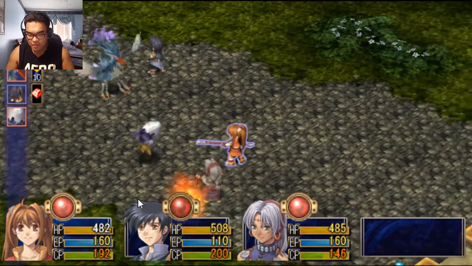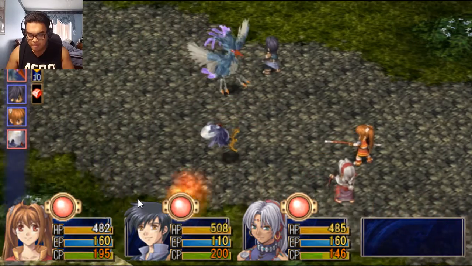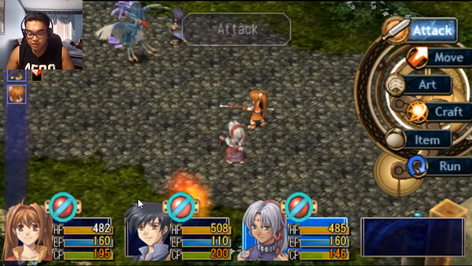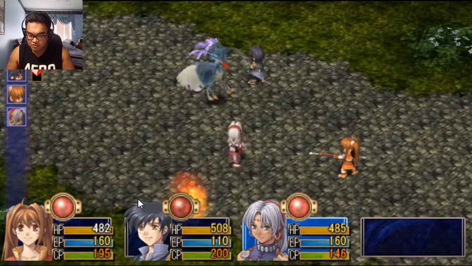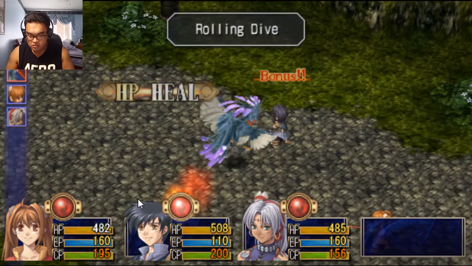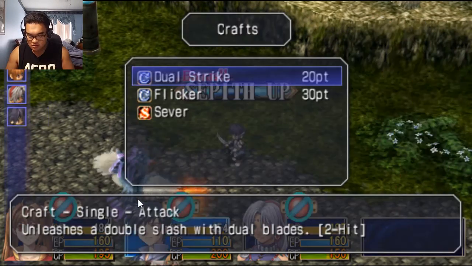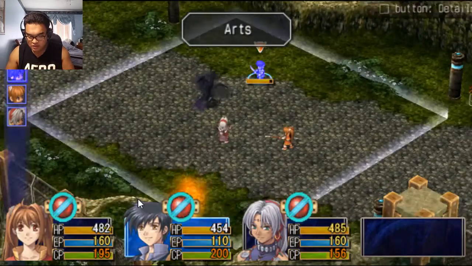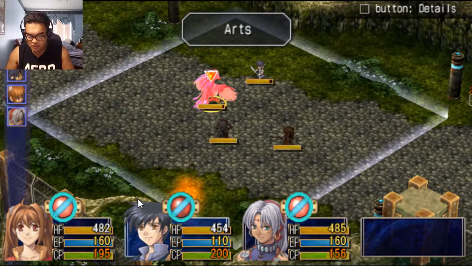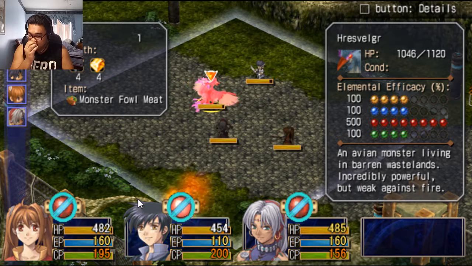Wow, barely did any damage. Aren't you weak? Maybe they're purposely weak. Let's take him out. Oh, wow, you're a big mama. Let's see what you need. Wow, your efficacy.